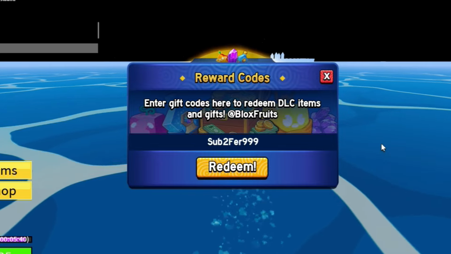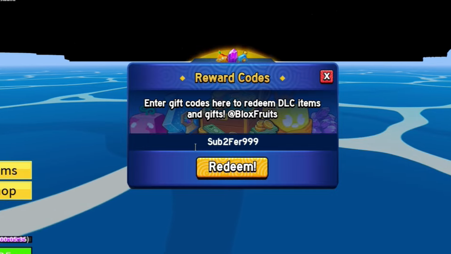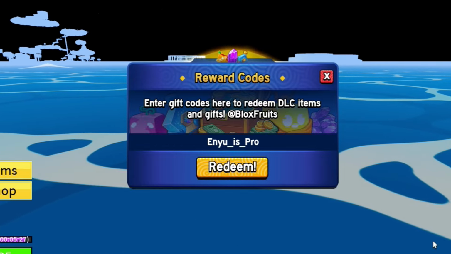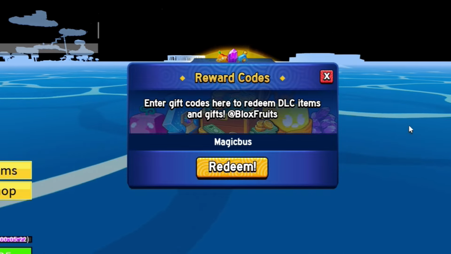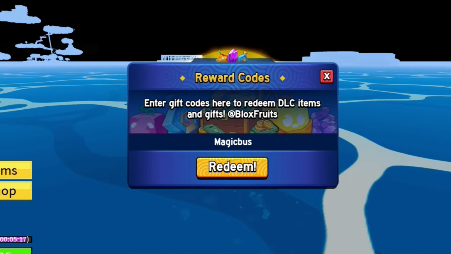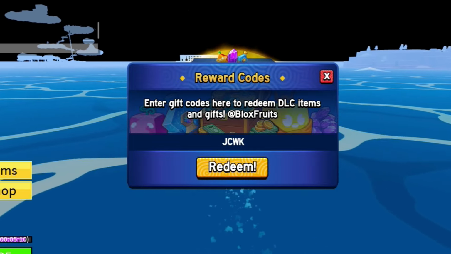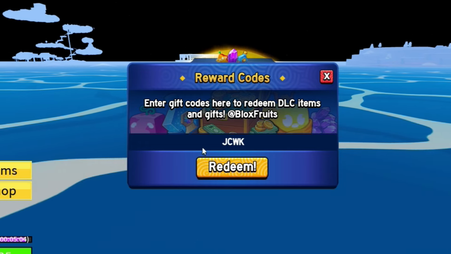And as soon as you redeem that code, we got the magic bus code. So make sure you redeem that code as well. And then we got another code, which is going to be JCWK, so make sure you redeem that code, JCWK like that. And another code we got is the Star Code Hero code, so Star Code Hero, redeem that code. We also got the Bloxy code, so make sure you redeem that code. And as soon as you redeem that code, we got another code, which is going to be for Tan_V2.